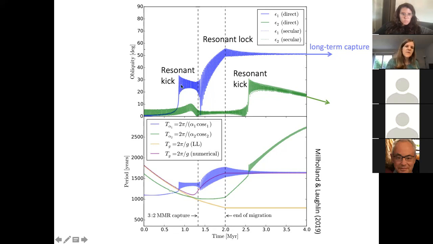But the obliquity can only be captured in the resonance from the other direction because of some fine details. So you can see that it here encounters the resonance again, at which point the obliquity gets excited to a value of around 50 degrees or so. And this obliquity stops evolving when the G and alpha frequencies stop changing. And so then it's kind of just captured in this high obliquity state that it will maintain indefinitely, even in the presence of these tidal interactions.